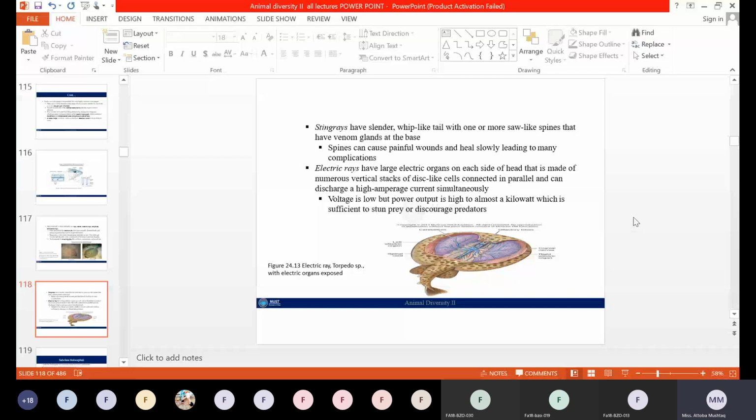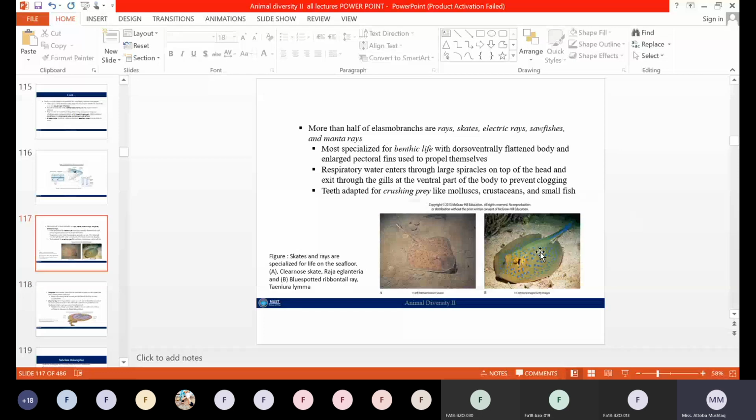They have elaborated color patterns on the dorsal surface. Here, if you can see, there are different colors like green and blue and yellow, countless color patterns visible on its dorsal surface. Basically, because of these colors, they can easily camouflage themselves, right?